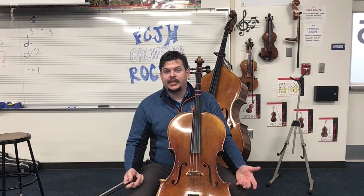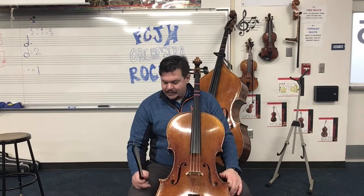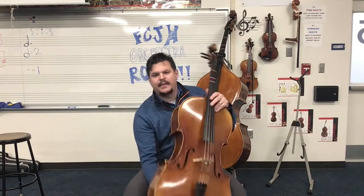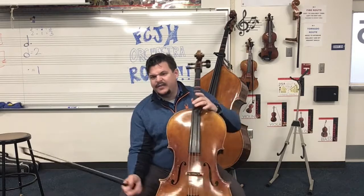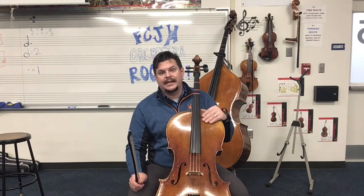The next instrument is called the cello. This is the higher version of the low strings. The cello and the bass behind me are the two low string instruments — we call them low strings because they read bass clef and play the lower pitched notes inside the orchestra. The cello is played sitting down, between your knees and into your body. I like to think the cello is a very huggable instrument — very inside your personal space. It may look large, but it's not heavy. These instruments are made with very thin pieces of wood and are hollow inside, so the cello weighs maybe 10 to 15 pounds at most. Those who choose cello or bass will have a school instrument at school, and you'll get your own instrument to keep at home, so you won't need to bring it back and forth.